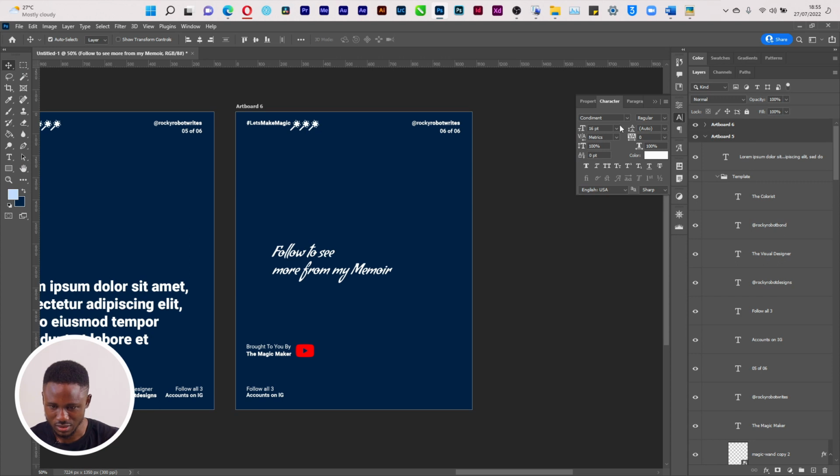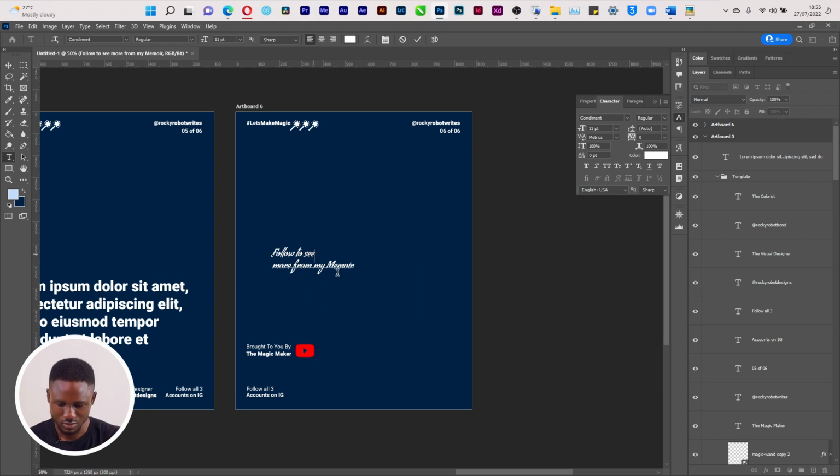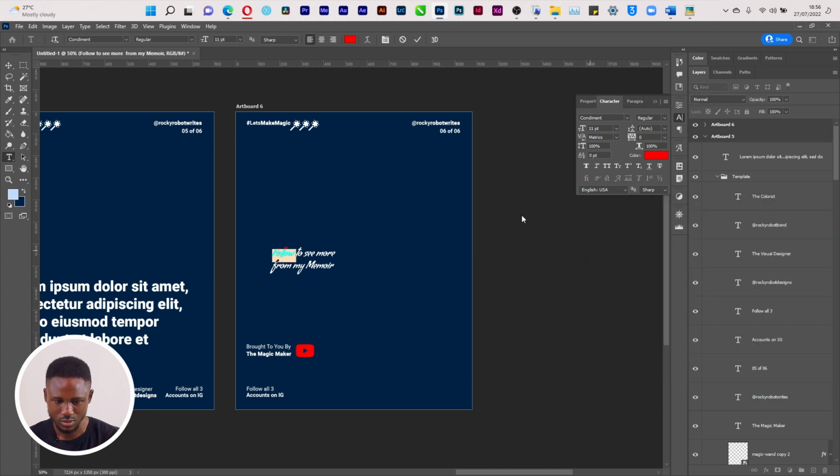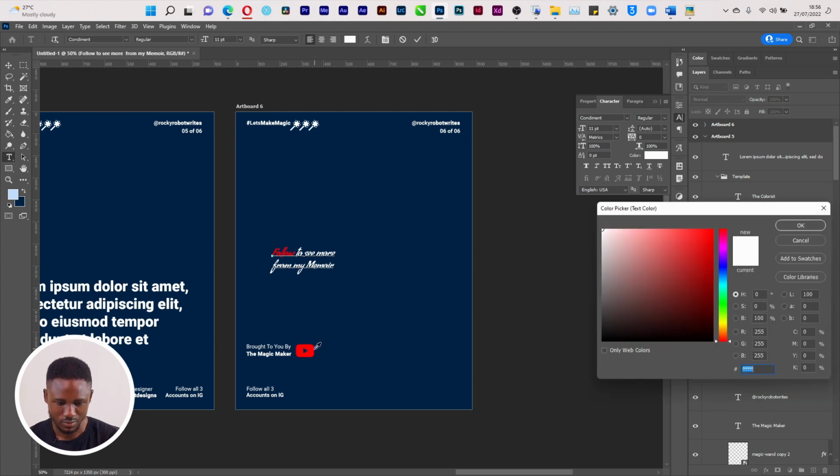I would use the text size 11. Delete space from my memoir. Alright. So give this a different color. Follow. Click here. Sample the color. Remember, the color is subjective. You can just change this if it doesn't suit your taste. You could just use this.